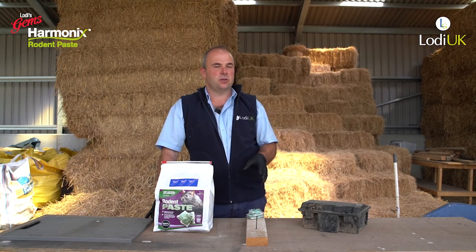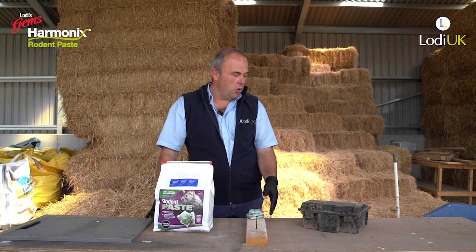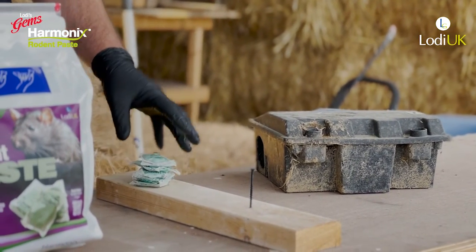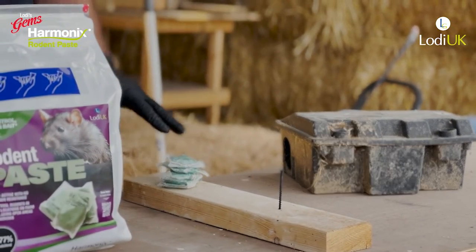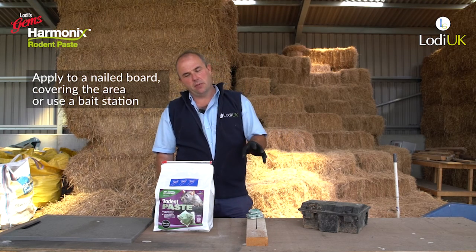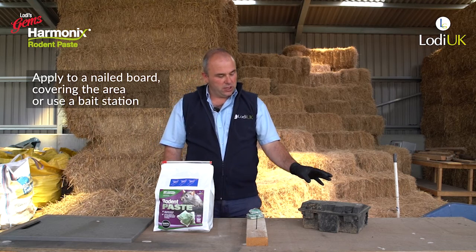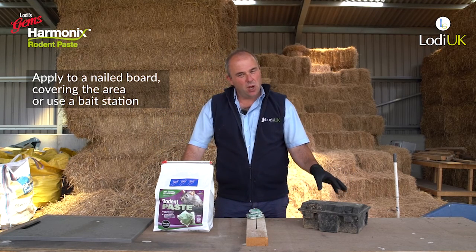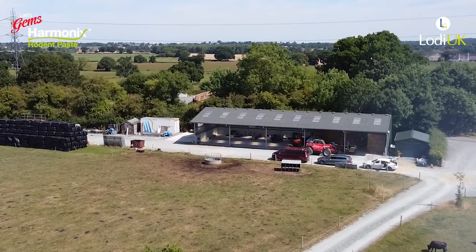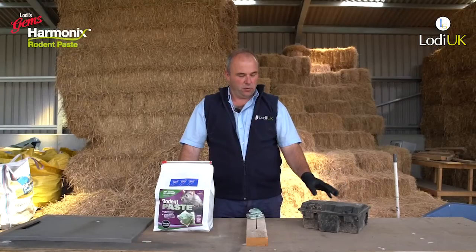You cannot just place bait on its own unless it's protected in a bait station and fixed in a bait station. You cannot just place bait anywhere. Using a bait station, the covering of the bait, whichever you're more comfortable with on farm. If you've already got established bait stations where you know you've got rats coming to and using, putting the Harmonix bait within that bait station, fantastic. You've covered all the boxes.